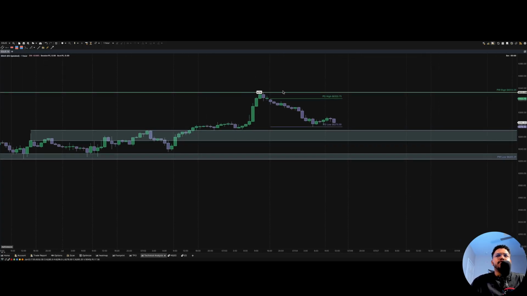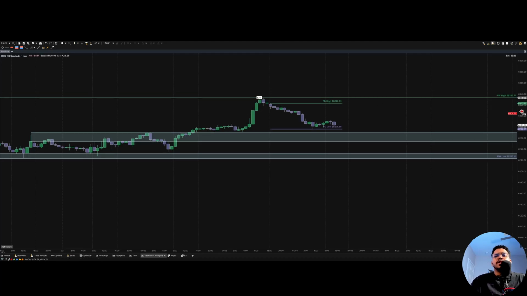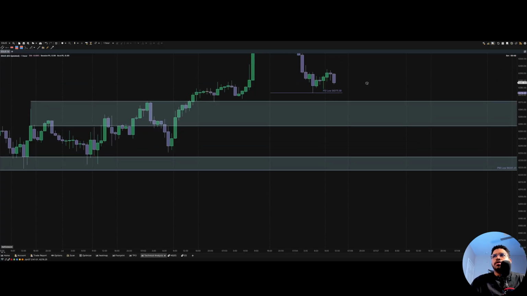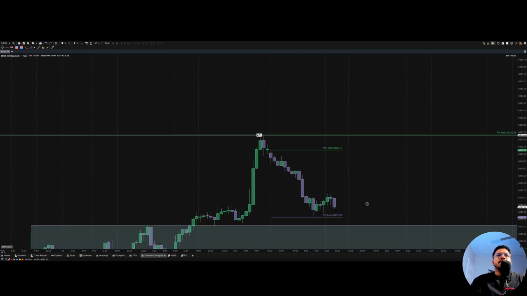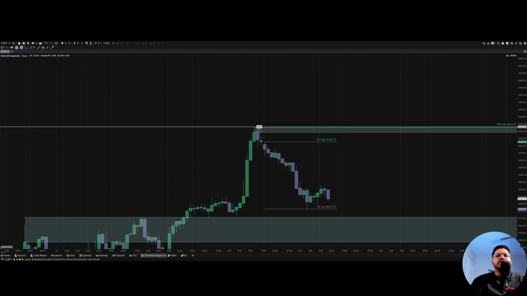Of course, we already have the ATH marked out, as well as our previous week highs. But another thing we could potentially do here is, right here where we had that rejection, sometimes I like marking those, especially if we had new all-time highs put in place, just because sometimes that is a level that does have a lot of resistance. So we're gonna mark that up and have it on our chart as well.